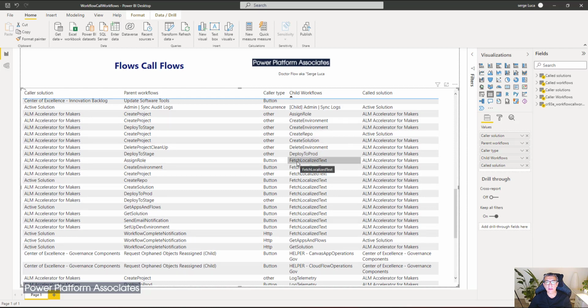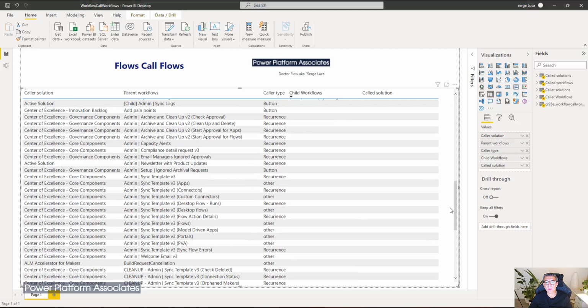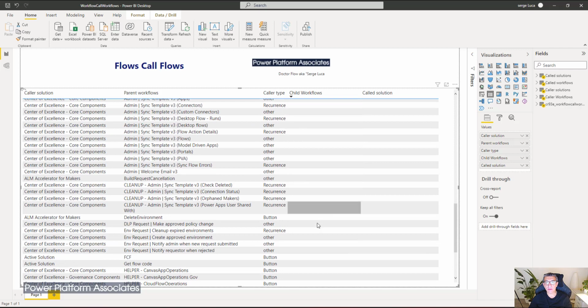So for instance, this flow, fetch localized text, is called by many parent flows. Also, you can see which flow calls which one. Some parent flows don't call child flows. Here you can see the child flow is blank.